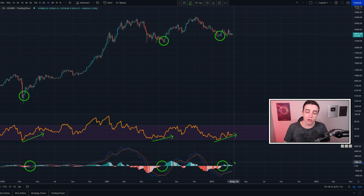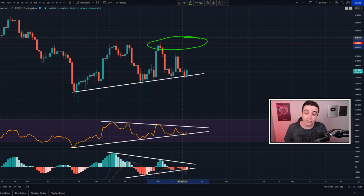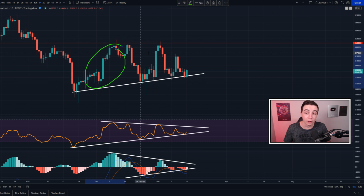But keep in mind, we're not seeing a lot of bullish momentum, which is why we really need to see a break of an important level of resistance like 45,000 in order to further confirm a bullish recovery in the Bitcoin price. Because for the time being, while the Bitcoin price is below 45 to 46,000, as I've been saying for a while now on the channel, any bullish price action below 45k is only shorter term bullish price action.